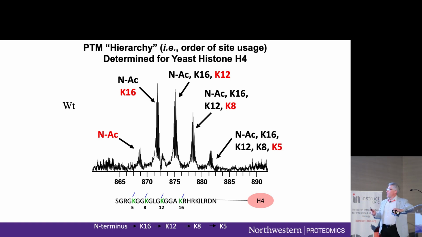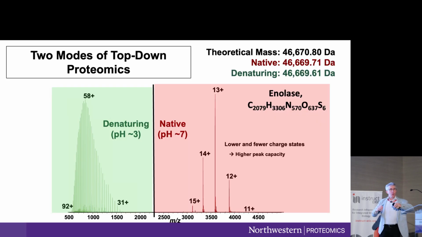And throughout evolution, at least in Saccharomyces cerevisiae, this result is really cool from years ago: how did the dance of acetylases and deacetylases that maintain this profile get it perfect? They get it perfect in that you have a C to N zipper effect. That first acetylation is all right there. And that next one, it's all K12. That next one, all K8. Next one, all K5. It's maintained perfectly in these yeast. I mean, that's just a result that I found striking, and throughout evolution, there must have been a lot of selection for them.